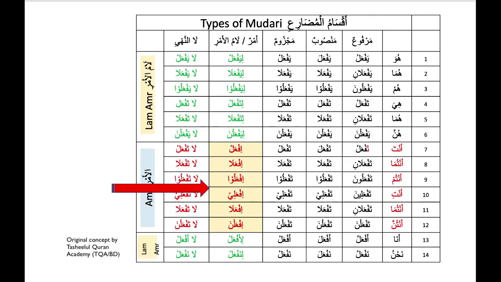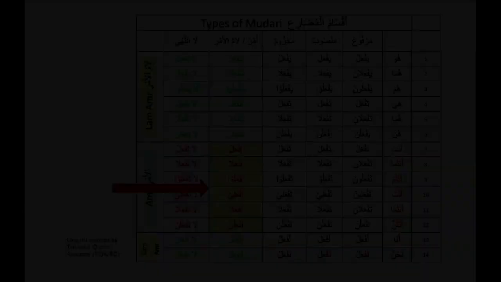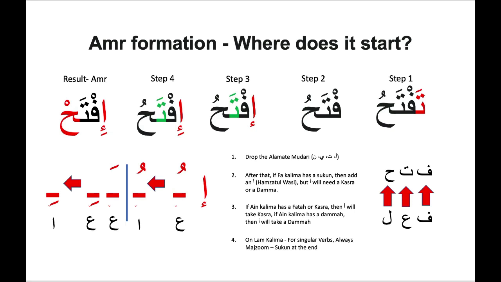In our previous lesson about Amr formation, we learned how Amr formation works. Amr means imperative verb, making order, command, or request. And Amr only applies to second person because you need to order somebody who is present here, which is second person, hazir. So, anta taf'alu, we learned how to convert this taf'alu into amr form, which is if'al. I'll just quickly repeat that. We shall be forming amr from taftahu.